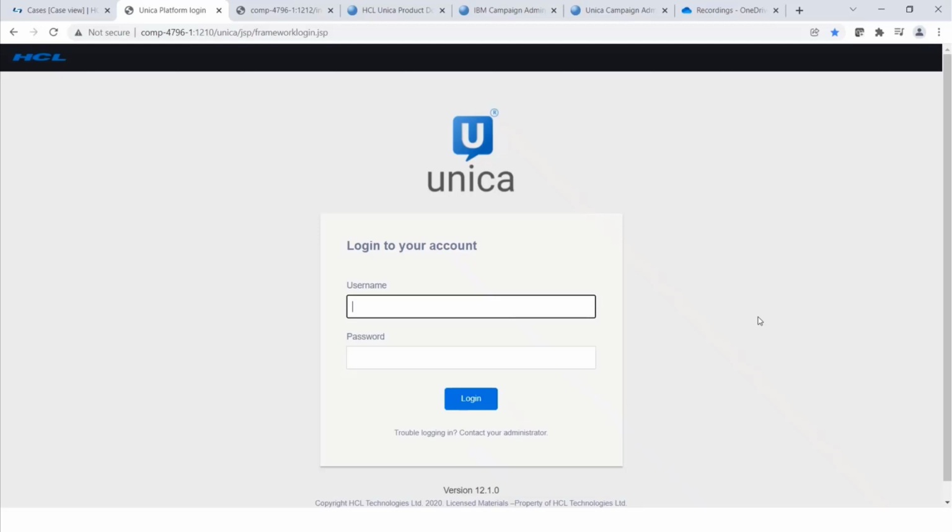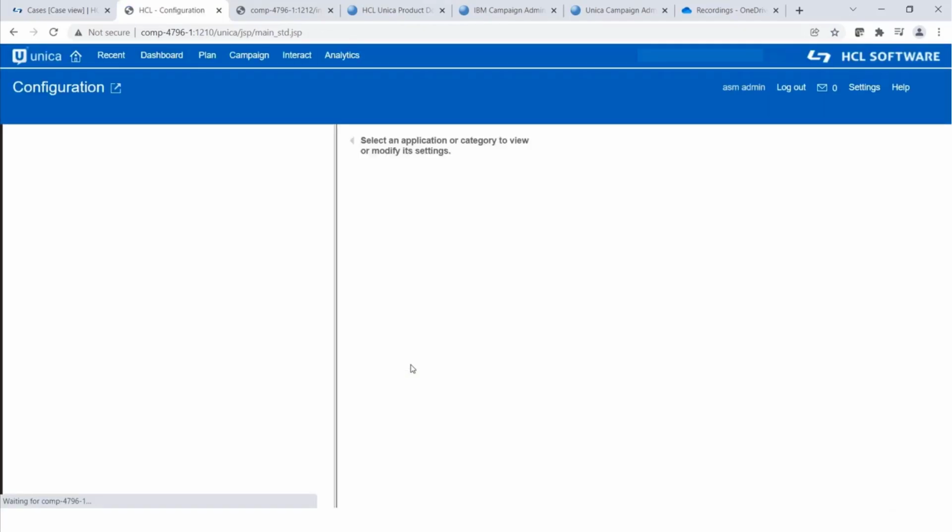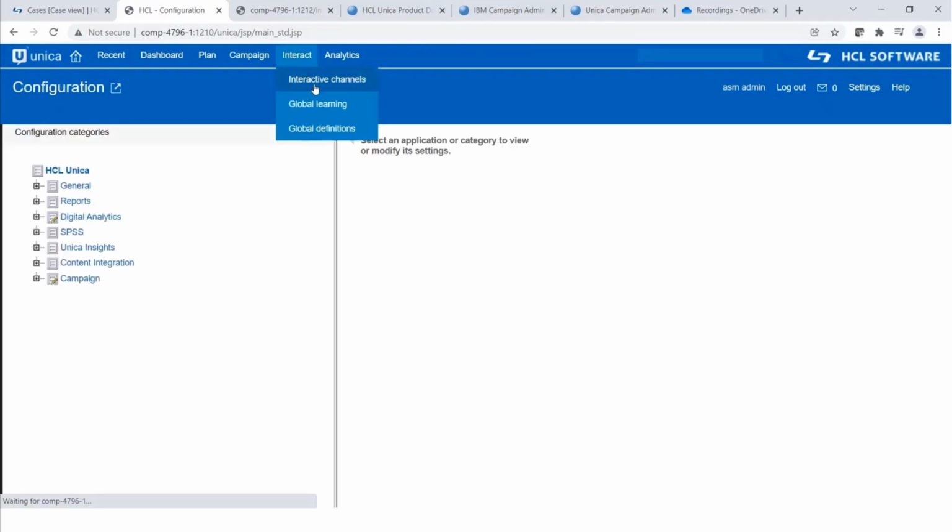Let's start. Here is my Unica login page. Entering the credentials. Let's go to the interactive channels.